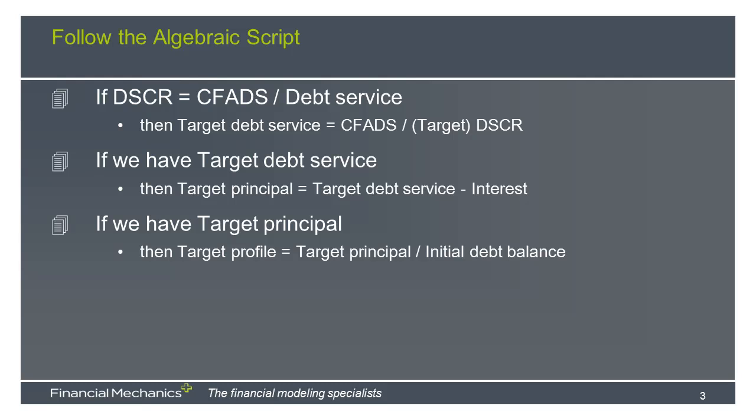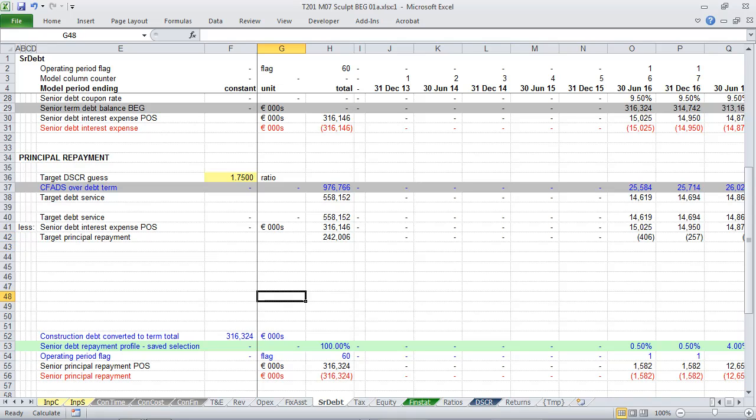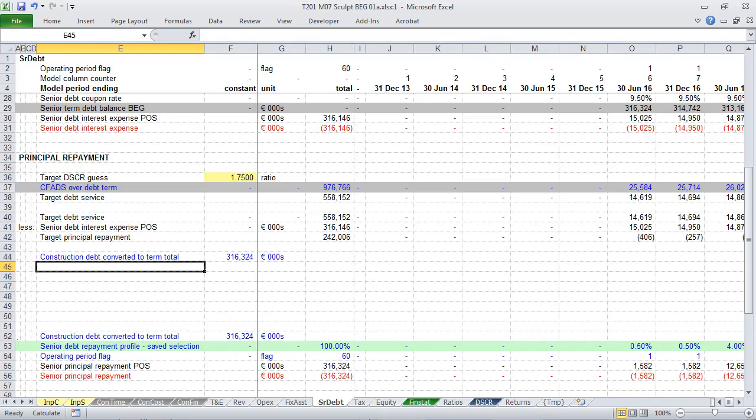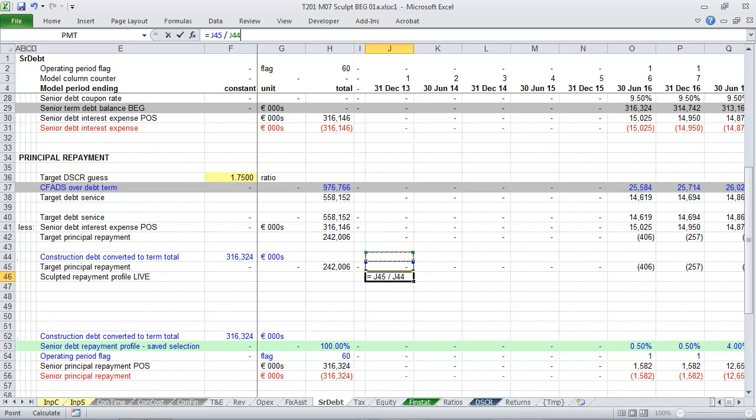So that last, or the third of our steps so far, would be to simply calculate a set of percentages consistent with the initial debt balance. So let's get that done. So that'll be pretty straightforward. I'll go ahead and take a copy of this ingredient we're using down here. Here's our target principal, which I'll call up, link to, and come up with a sculpted repayment profile. I'm going to call this live. This is a live calculated value based upon current CFAD. So that's B divided by A. In fact, just like that first calculation block.